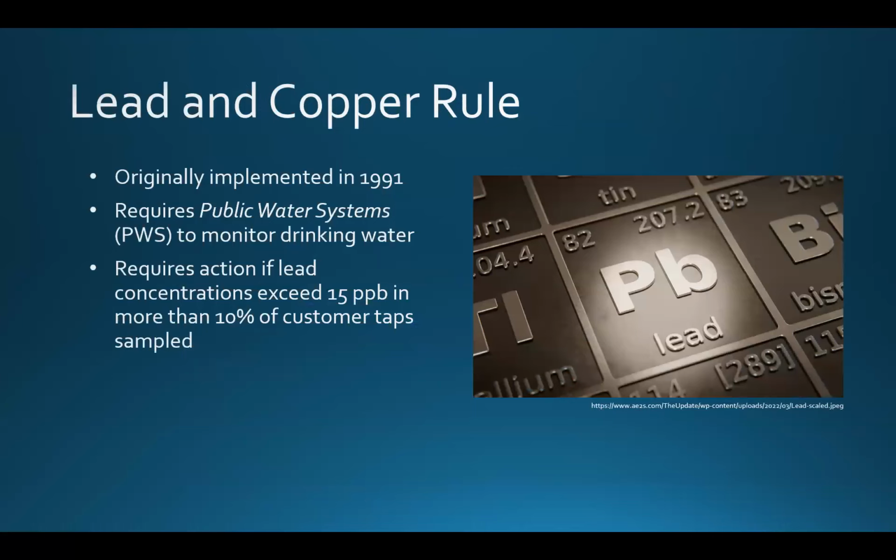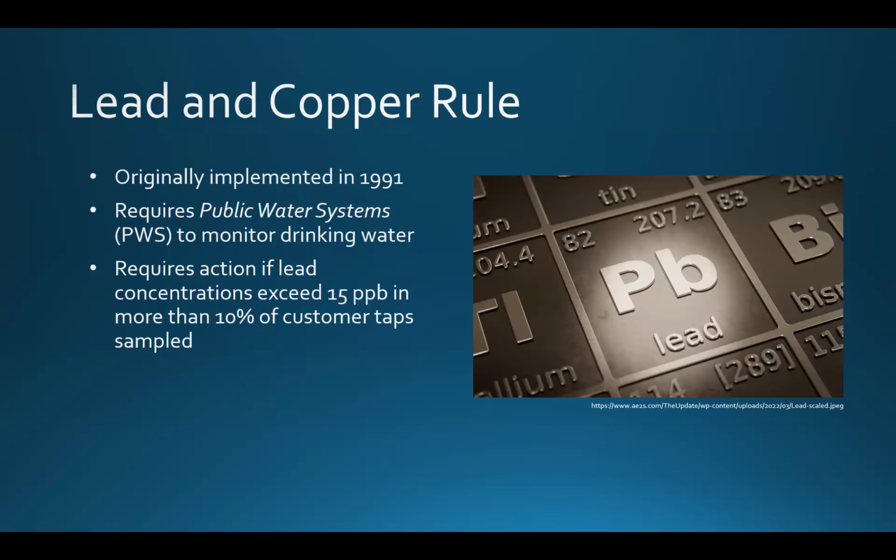This brings us to the lead and copper rule. All public water systems in the United States are governed by the US EPA and must follow the lead and copper rule, which has been through several revisions since its original implementation in 1991, and governs water utilities to act responsibly to remediate lead infrastructure from the drinking water distribution system. Specifically, the lead and copper rule gives public water systems guidance on how to comply with various components of the rule, including sample site collection, collection procedure, and public outreach.